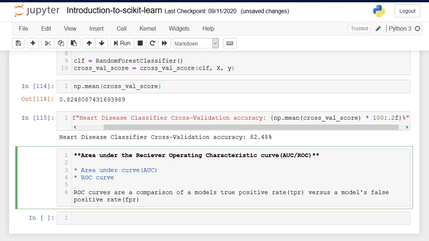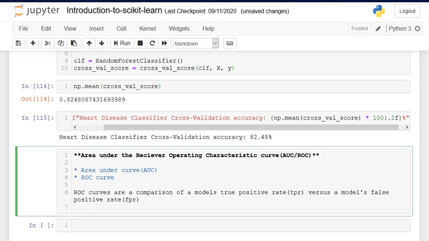Well, you probably haven't. So let's just say true positive rate, or just true positive, is actually when a model predicts 1 when the truth is 1.